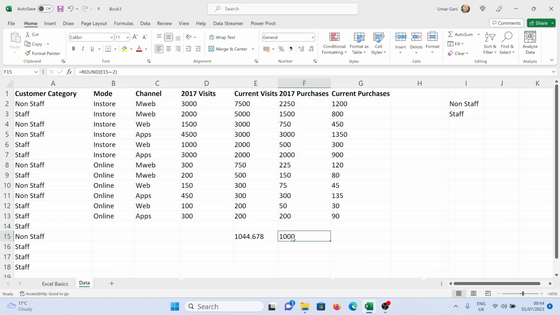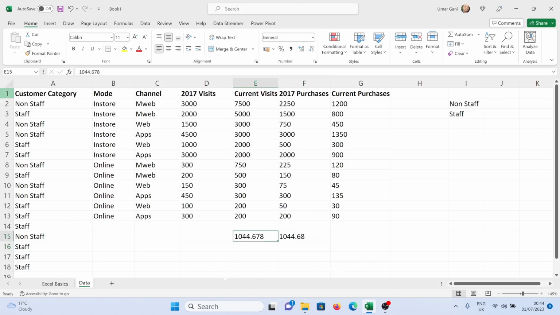And if you want to round up, let's take the same example. Let's say I do a round up of this with number of digits 2. It would do the same thing, 0.68, similar to that. So if I round the whole thing, it is pretty much like the rounding function. Not much of a difference. I would say round up is the same as round. You can use either one.